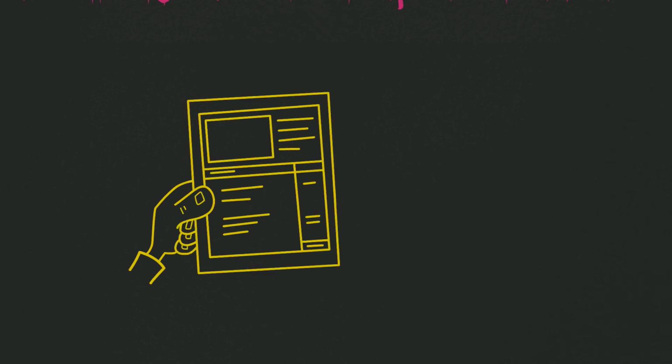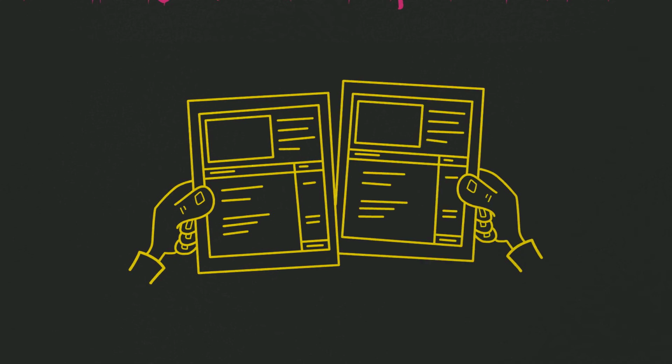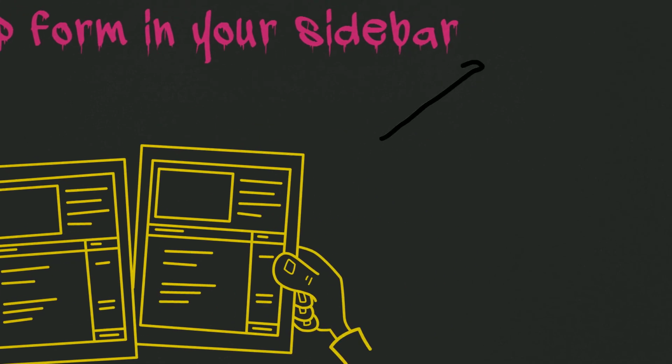2. Have an email sign-up form in your sidebar. Once you've created your fantastic incentive, you need a way to let your potential email subscribers know about it and a way to opt in and receive it. That's the purpose of the email sign-up form. It advertises the incentive, gives people a way to sign up, and connects to your email delivery service to deliver the incentive.